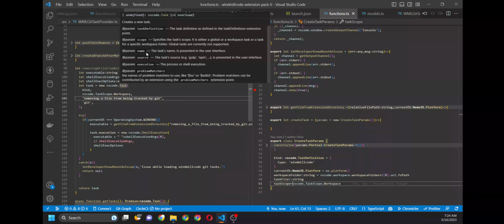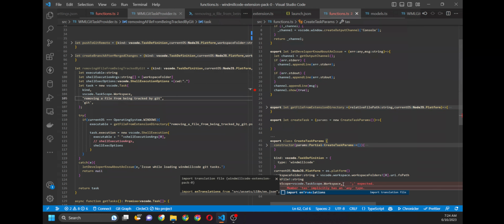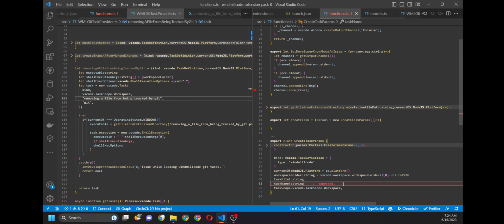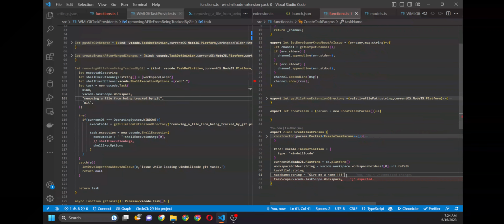The task name is going to be a string that's defined. I'll say give me a name, so I let the user know they've got to give it a name. That's the task source.